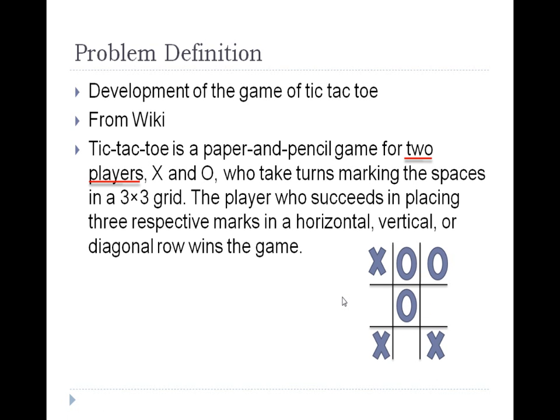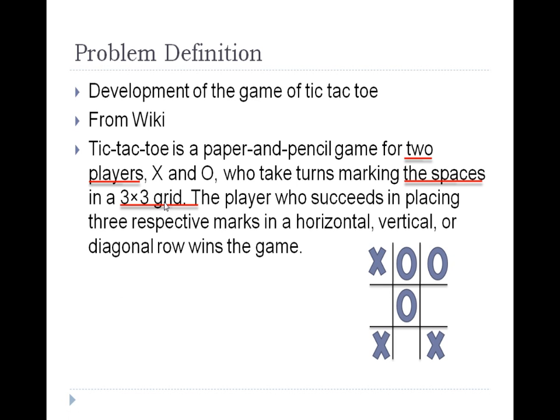It is important to know certain keywords that come in this definition, and one of those keywords is two players. Now this is a two-player game. It's not a three-player game or a four-player game. It's just two players. The second thing that is to be noticed is the spaces. Now there are a total of 9 spaces in this particular grid of 3x3.